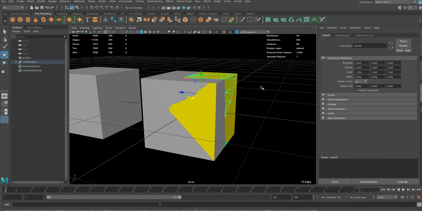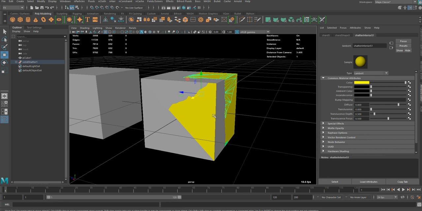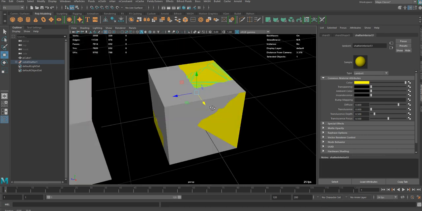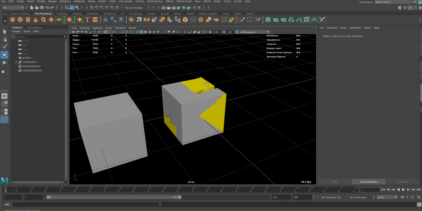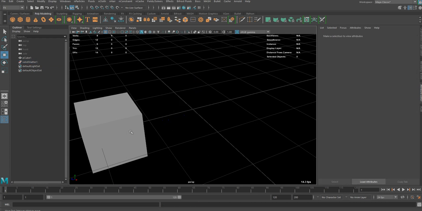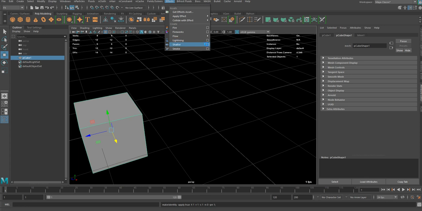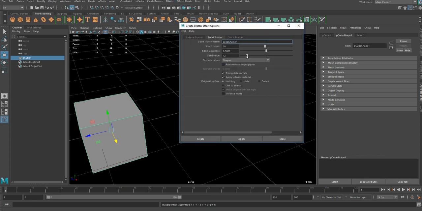You can see the internal materials are not that proper. So I'm just gonna delete that, and let's try this again. I'm just gonna change the seed value a little bit and hit create again.